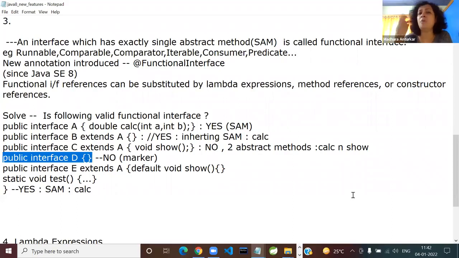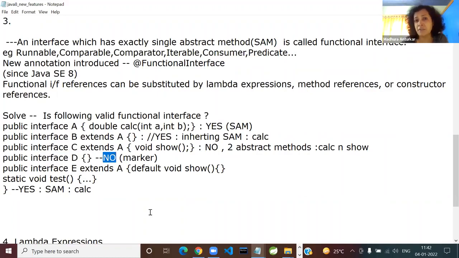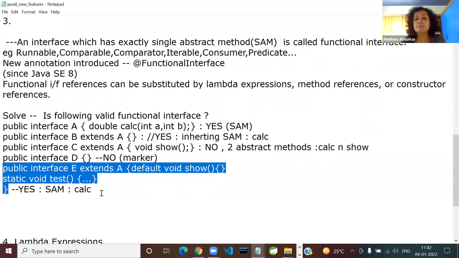This is your marker interface, guys. When I take you to IO, I'll discuss the Serializable interface and all, and you will know more about it. So is it an empty interface or non-empty interface? It's an empty one called a marker. But is it a functional interface? It is not a functional interface. Yes, functional or not functional? I've already given the answer. Interface E is a functional interface or not a functional interface?